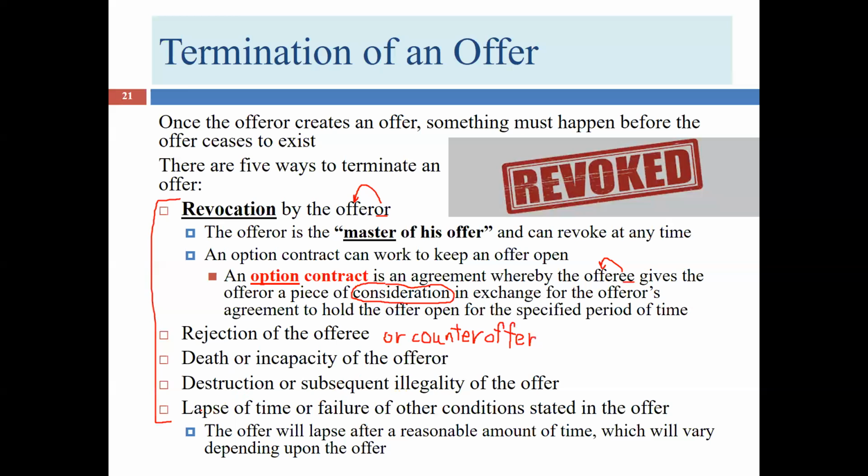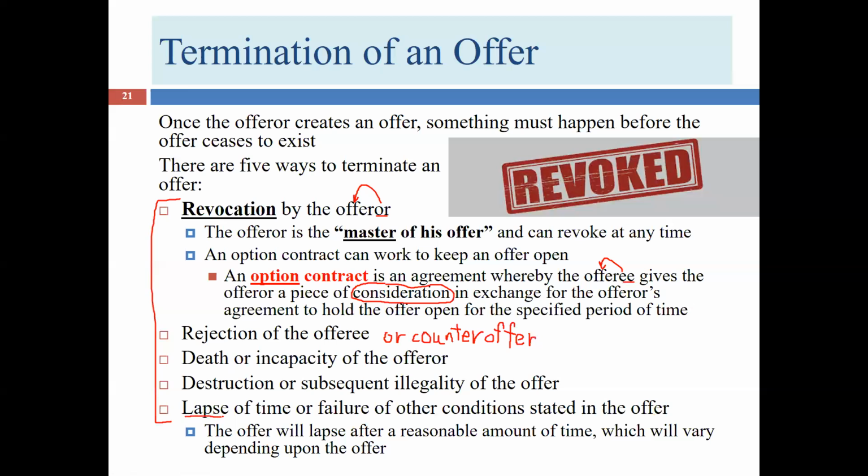The fifth way that an offer terminates is when there's a lapse of time to the offer. Let's say that, going back to the example, I have a bakery and I'm trying to sell a pecan pie. Well, guess what? A pecan pie is good for a few days, but after several days, the crust gets stale. It's just no longer good. Eventually, it'll probably get moldy and the ants will get in or something like that. No one wants a pecan pie that's a year old, right? So the lapse of time can cause the offer to go away.